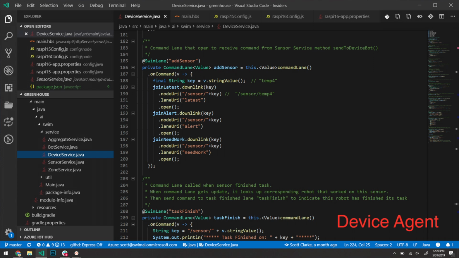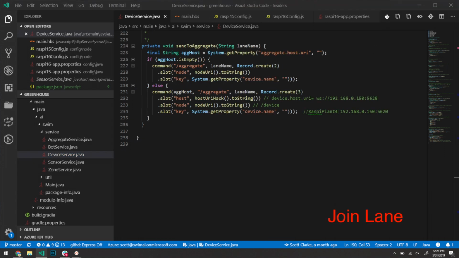What this is doing is setting up the join lanes. Well, we'll just use this one as an example. This is a join lane. And what a join lane does is essentially go look at another lane, either within that same web agent or in another web agent, and get any of the updates that are coming in from that.